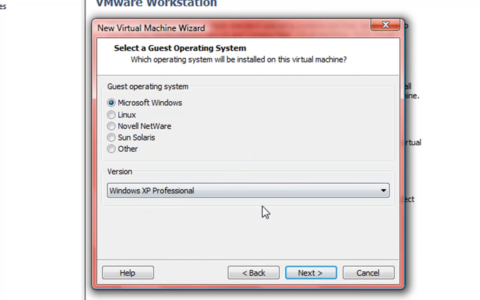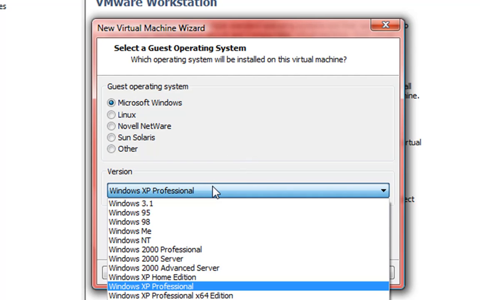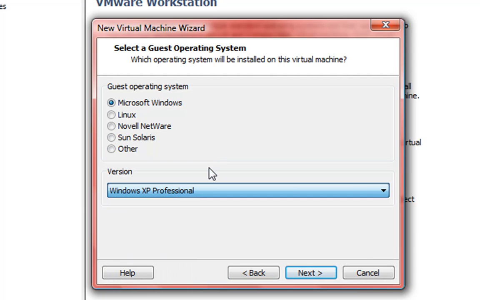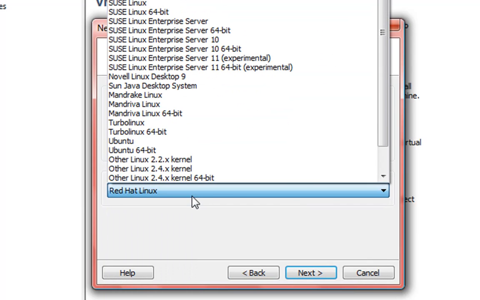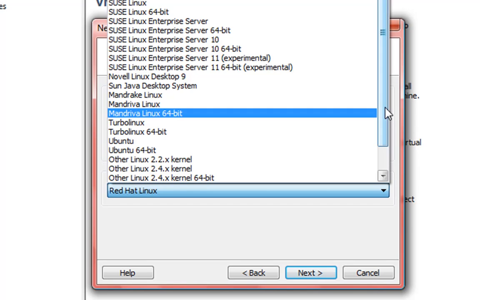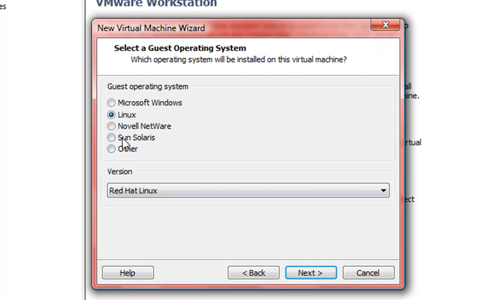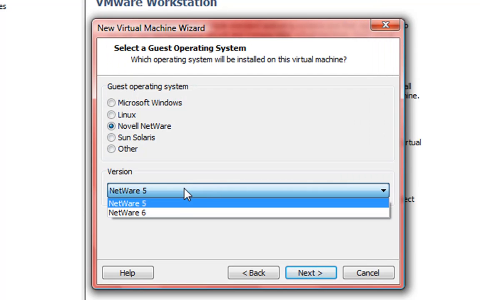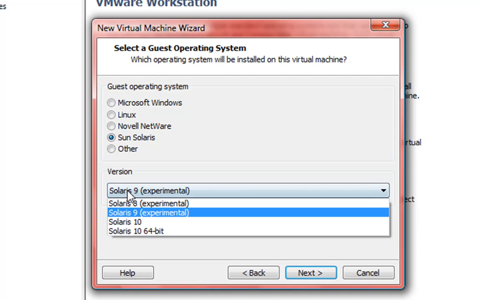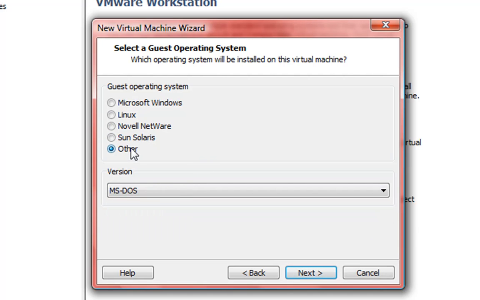But you don't necessarily have to worry about that too much. So this is all the Windows operating systems. We have Linux. This is going to look very similar to VMware Fusion, as we looked at in the last video. Novell NetWare, Solaris, and other, MS-DOS, and so forth.